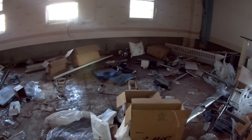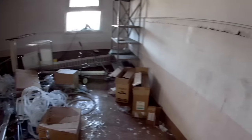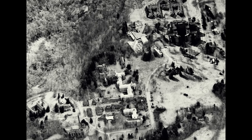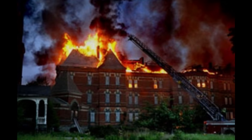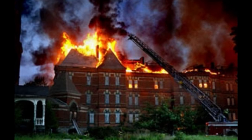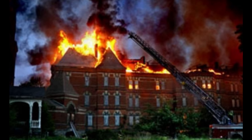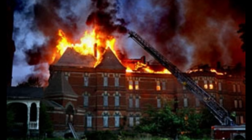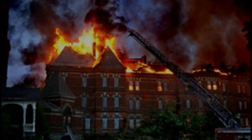The destruction and vandalism in this room is just a small symptom of the greater destruction of the hospital grounds. In 2005, the huge campus was sold to developers for just $3 million. In 2007, a fire destroyed the massive south wing of the main Kirkbride building. Just 3 years later, the floors collapsed. In 2012, the last smaller off-site buildings closed due to a budget deficit with the patients moving to other hospitals.